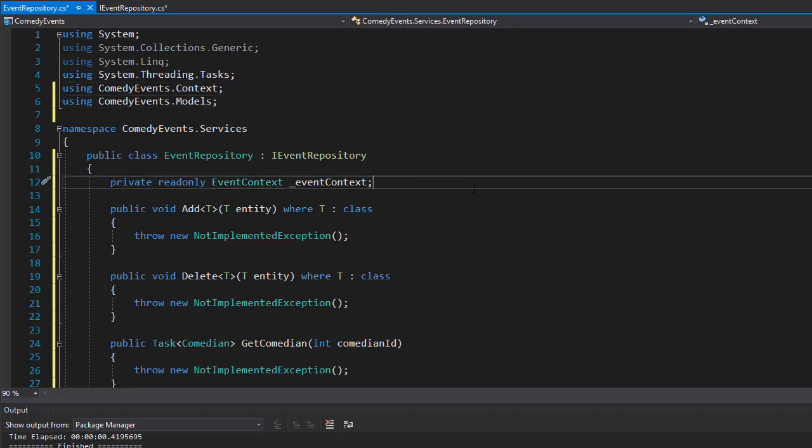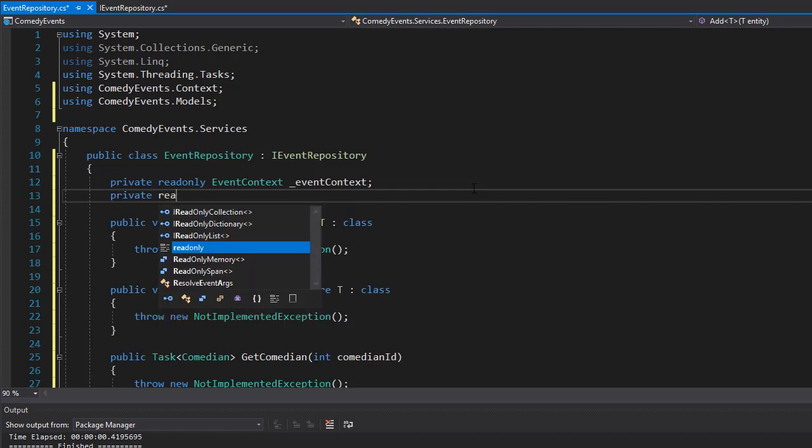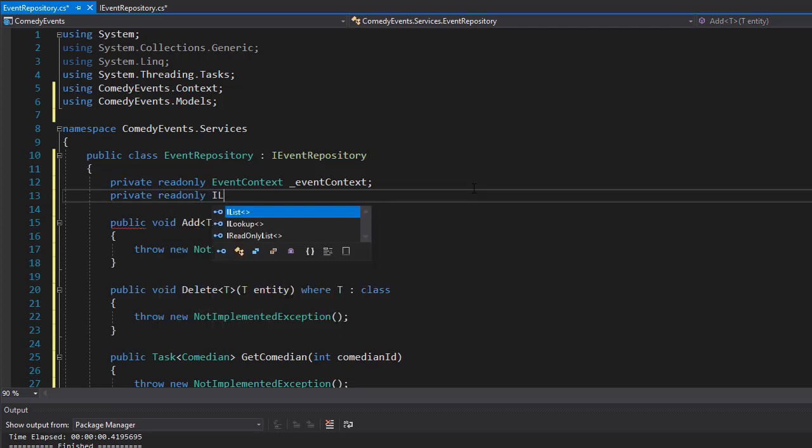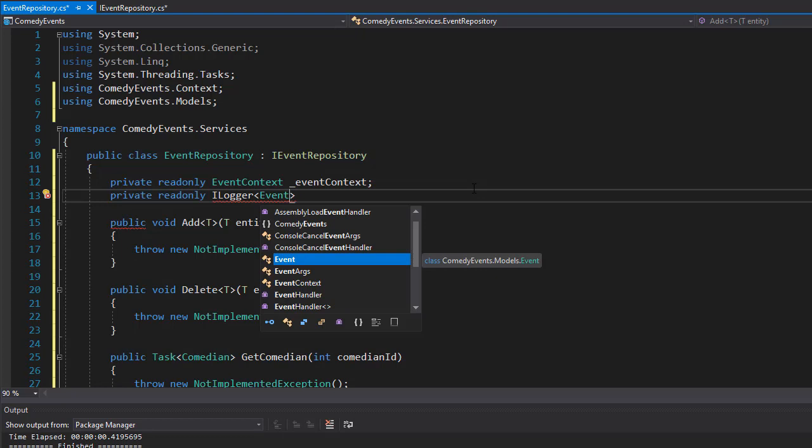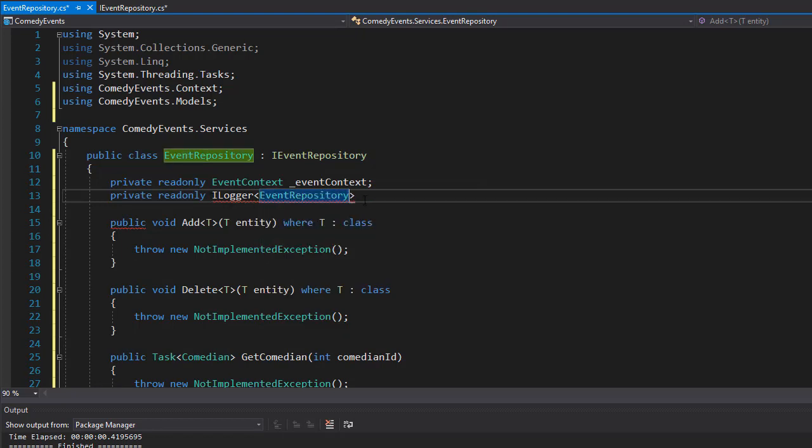And there's one more interface I want to bring here, and that's the ILogger interface, because it is very common for APIs to create log information for each request that is going to be processed. So if there are any errors, you can look at your log and see what went wrong and trace down the error. So I'm going to create another private read-only, and it's going to be the ILogger. And we want the logger for the EventRepository. So we want this logger to log everything that's going on in this class. So every call that is being made through these methods will be logged. And I'll call it _logger.